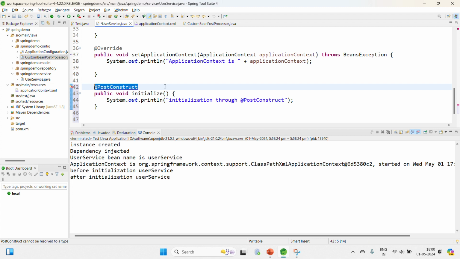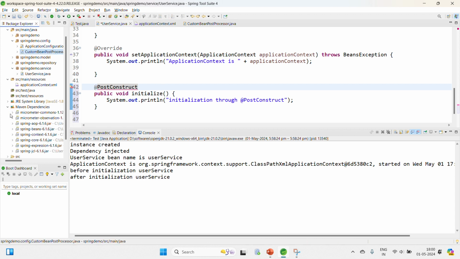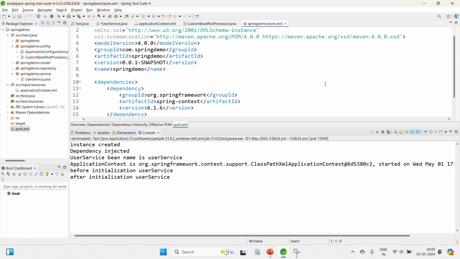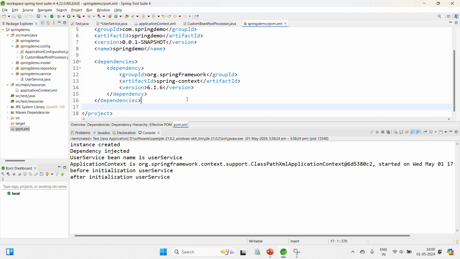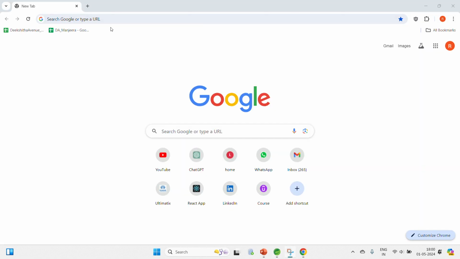So how can you get it? We need to have a dependency. If you go to the pom.xml, I don't have the dependency, but I can add it. For that we need to go to Google.